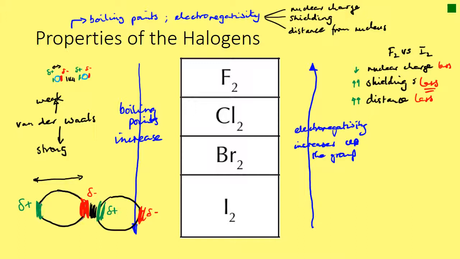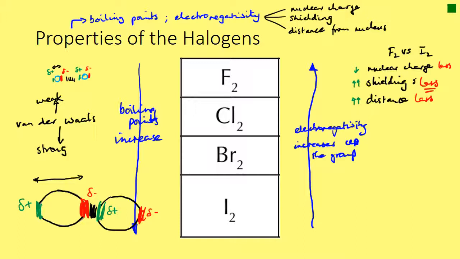The summary is that the boiling points increase as you go down the group because the atoms get bigger, and because the atoms get bigger, the van der Waals forces are stronger, and that explains the increase in boiling points. So there we have the first explanation, the first property rather. Let's now think about electronegativity.